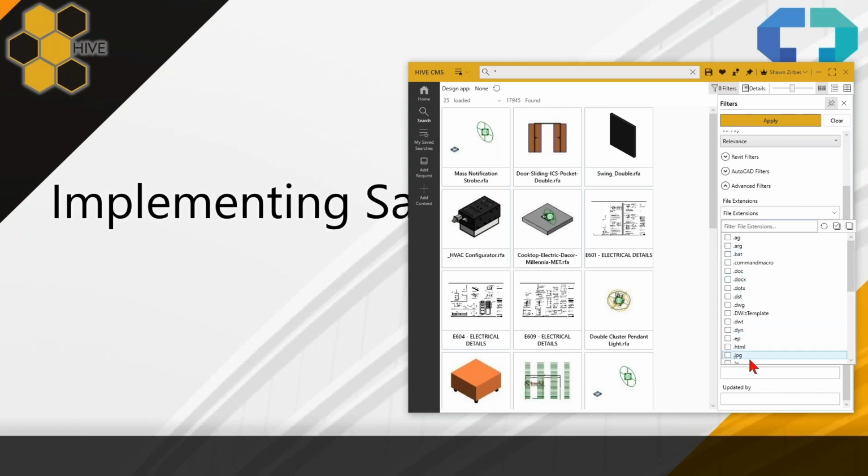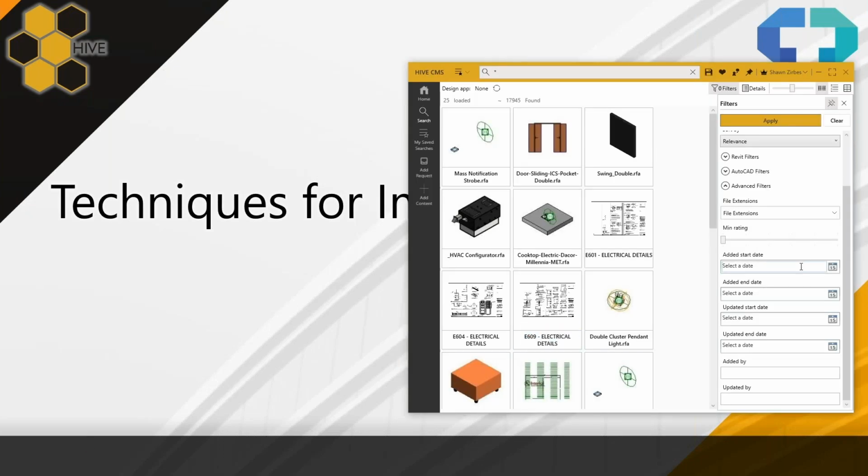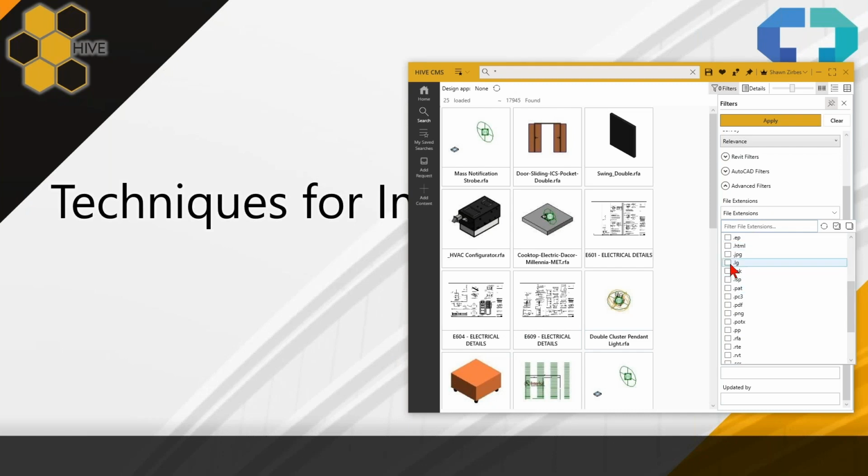Another thing that you might use this for here is file extension filtration. So I mentioned before, if I wanted to implement this in a way that affects all of the other users on my team, maybe I want to have a file extension inclusion here for those materials that I was mentioning. Maybe the patterns, the PNGs. I don't know if I have any other formats that are image-based inside of here. But maybe I want to leverage this kind of content, or maybe I want to filter exclusively for .dyn Dynamo routine files if I'm storing Dynamo routines inside of here.